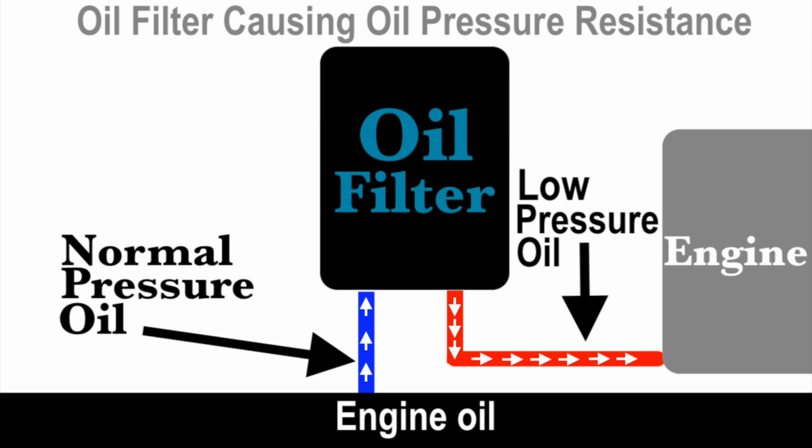when you start your engine, what you want is oil pressure to get there fast. But when you have one of the modern filters with a lot of filter media, that paper that they put, that will hold back the oil from flowing, and the result is that it won't get to the engine fast enough. And the result of that, of course, is a dry start that lasts for about 1 or 2 seconds.